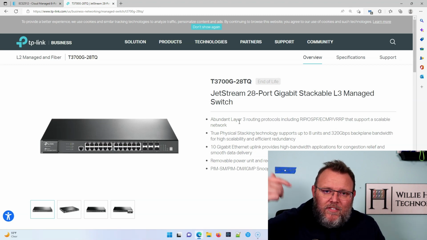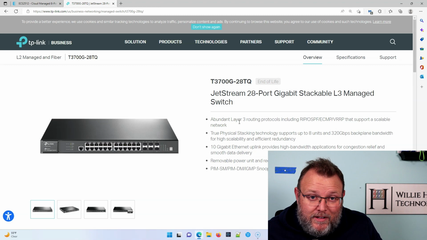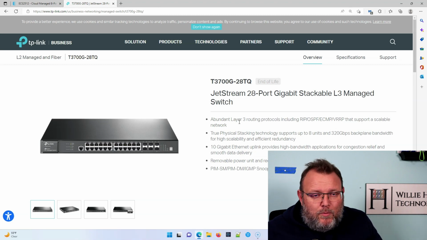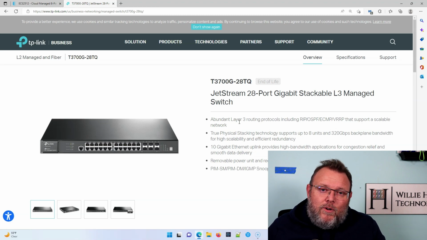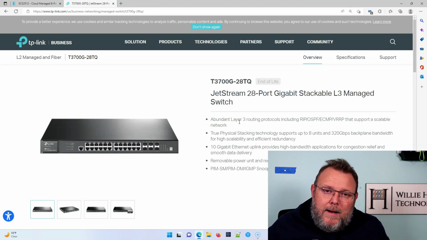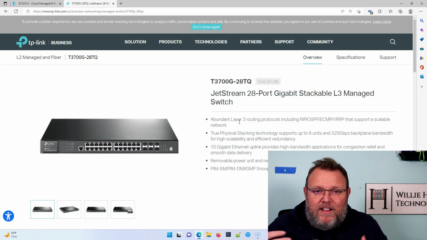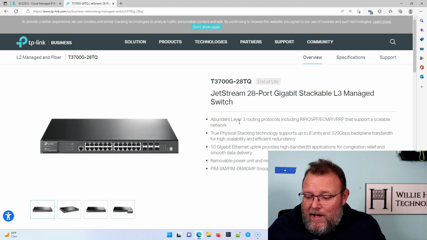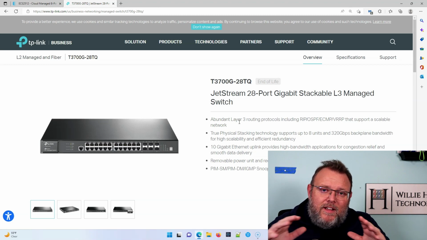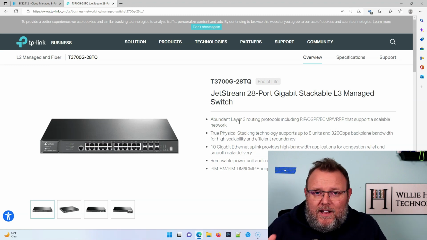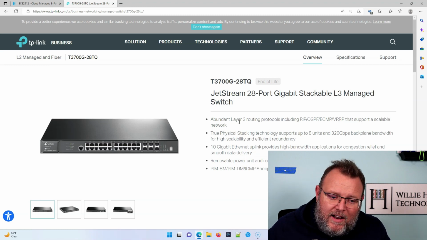If you want to see a video about that, let me know. It's one of the things that I really, really like to do. In fact, this last weekend, I just set up somebody with failover, and we're just using unequal cost paths instead of trying to get all fancy inside of the router, right? And it works great. And so anyway, your full layer 3 is going to support dynamic routing protocols as well as static routing.